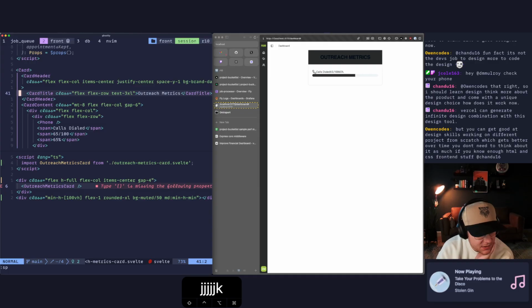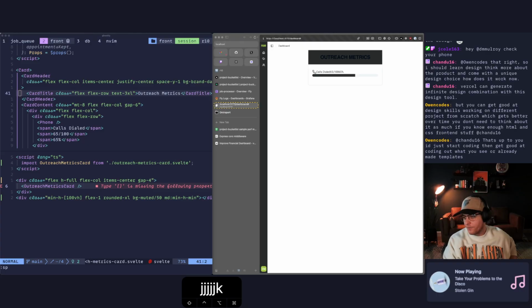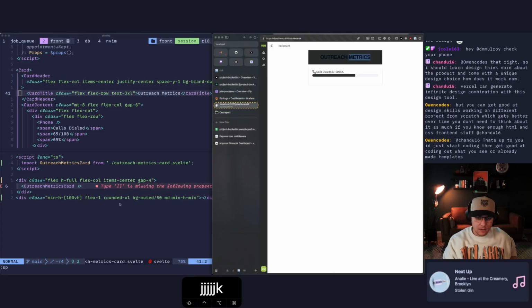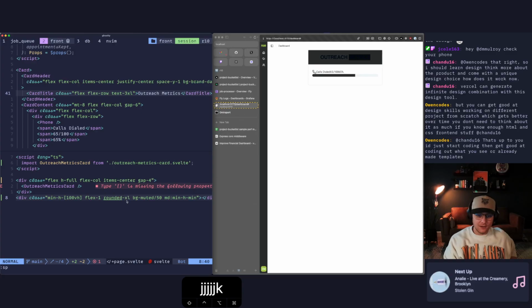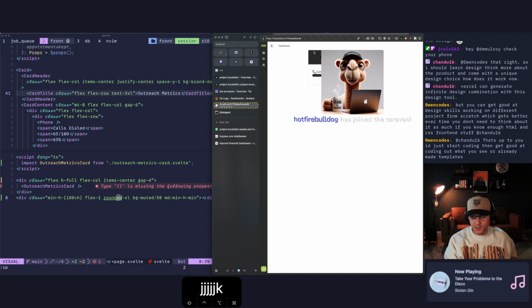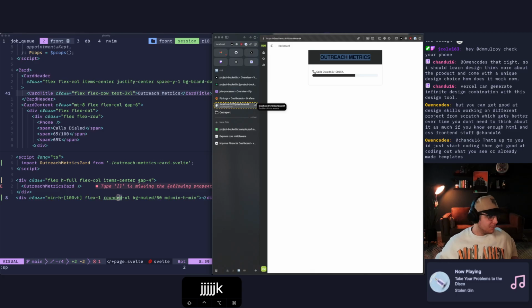Chandu asks, so what skills should I focus on to be a good dev? I think I need to think like a good designer now. Honestly, I would say being a good designer is less important than ever because of tools like V0. Obviously, nothing will ever replace a good designer. If I had budget, I would love to work with the Coppinger to do design on this. But for becoming a good developer, the best advice I can give is just keep building. Build things you don't know how to build, struggle through it, learn, rinse and repeat.